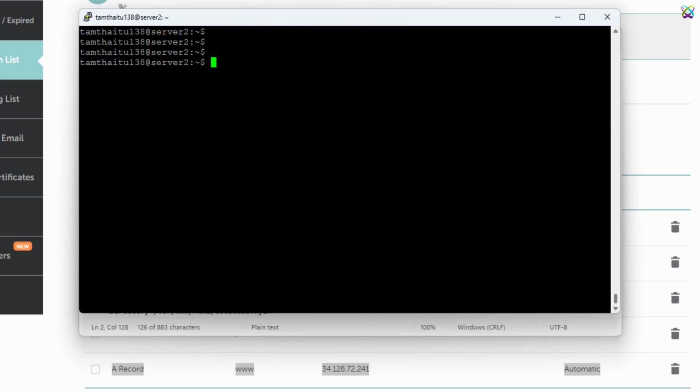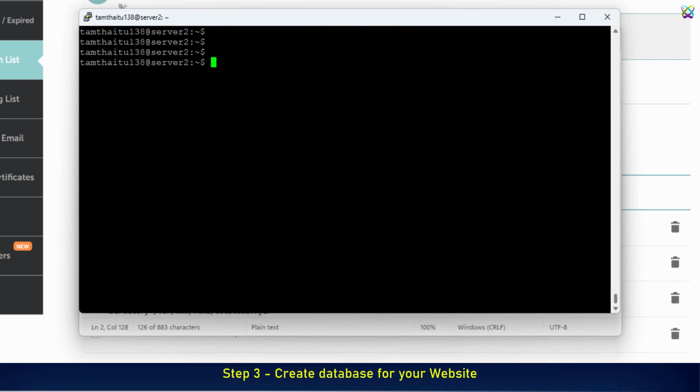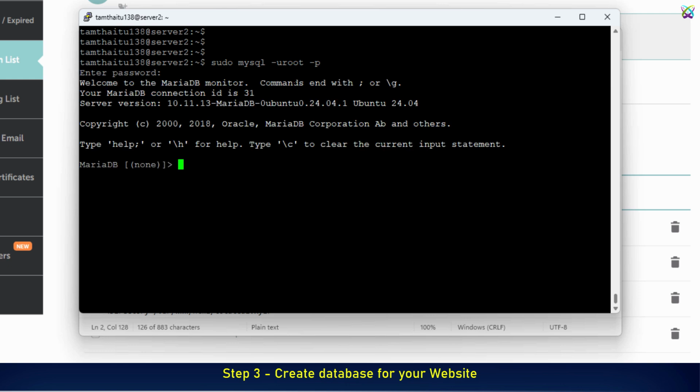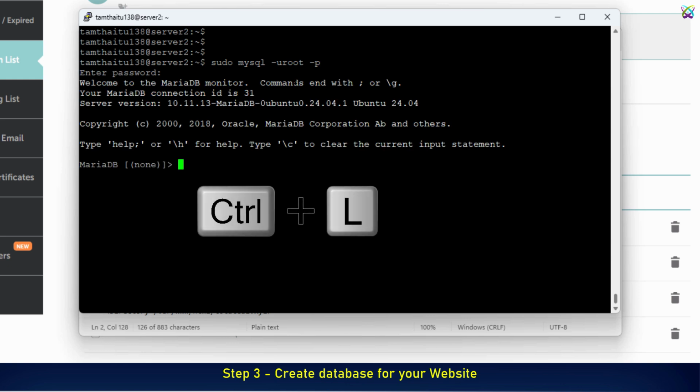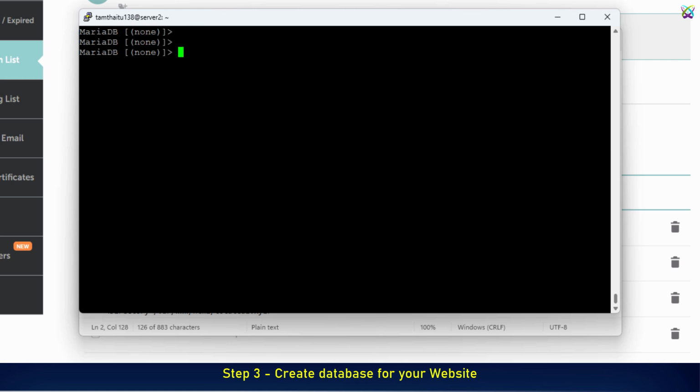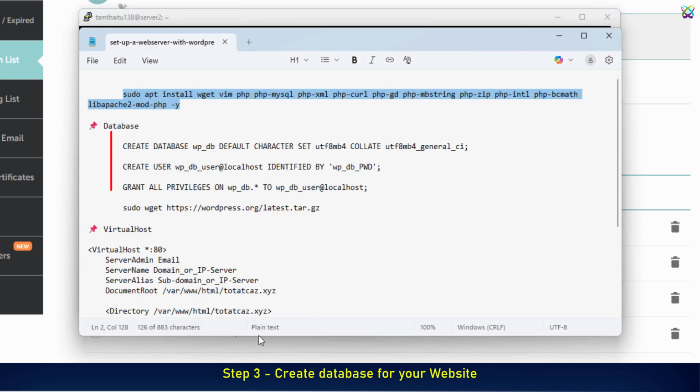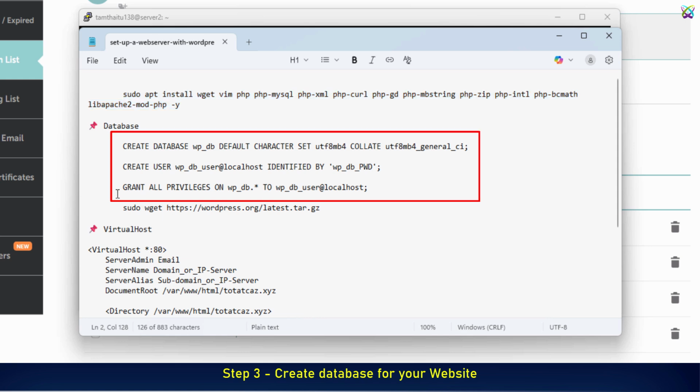Next, we will create a database for WordPress. First, log into the MySQL or MariaDB server using the root account to start creating the database. We will create a database for the website, including a new database, a user, and granting that user full privileges.